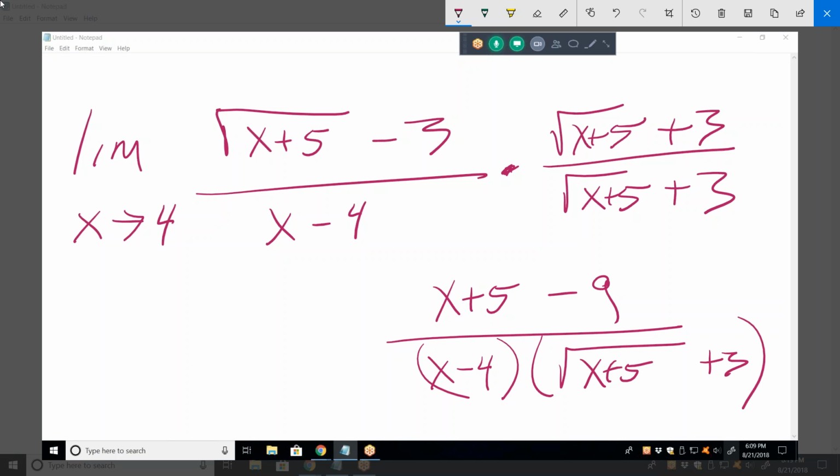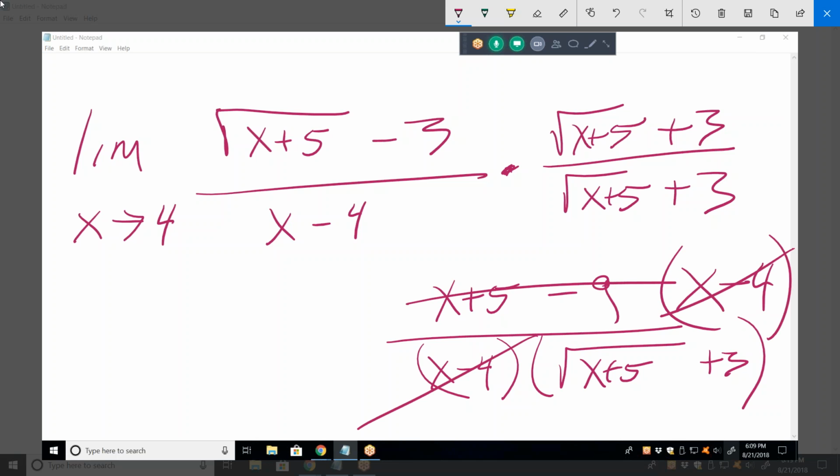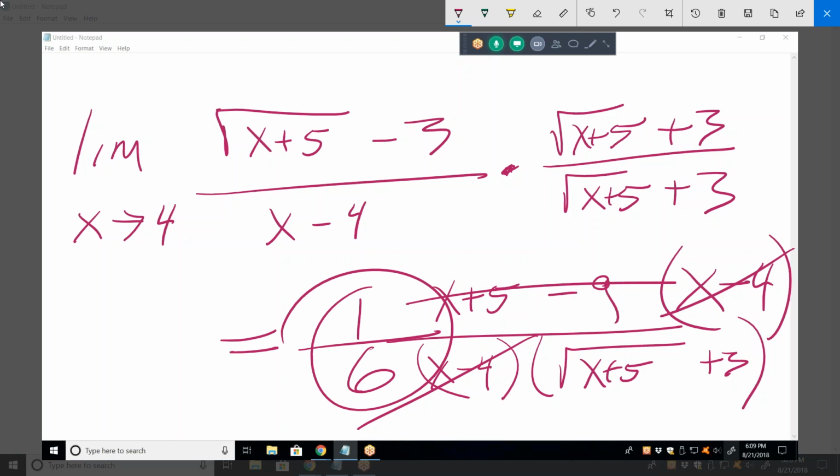What did I do wrong here? Because I do have 0 over 0 still. I think you just have to distribute, and then you'll probably get the right answer. No, like I distribute, because when x goes to 4, this, yeah, no, you're absolutely right. If I simplified it, that becomes x minus 4. And you can cancel it out on both sides, yeah. And that's usually the way these limit problems work, is you end up getting a common factor in numerator and denominator. You cancel it out, and now if you substitute, it's no longer 0 over 0. It is 1 over 6. Yeah, 1 over 6. And that's what that limit is.